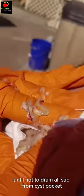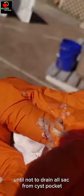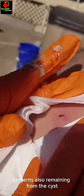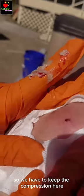Until we drain all the sac from the cyst pocket, we have to keep compression here. You can see lots of cyst contents still remaining in the cyst, so we have to keep compression here.